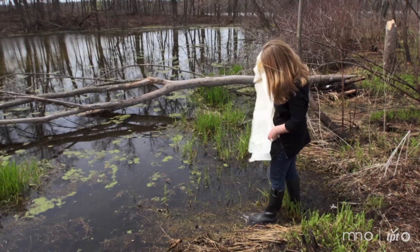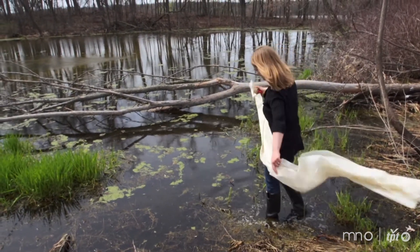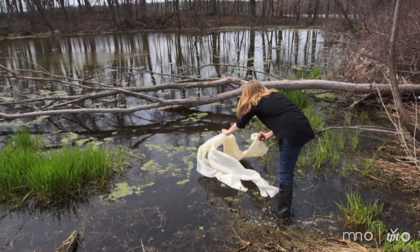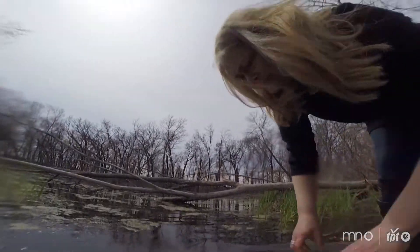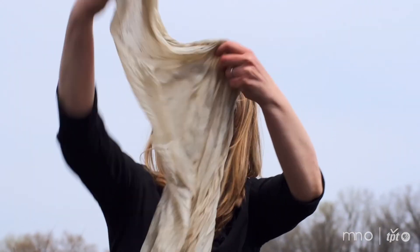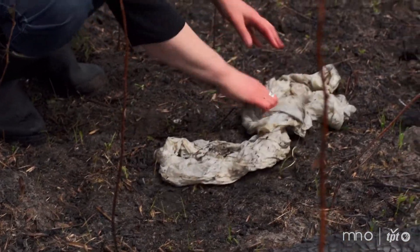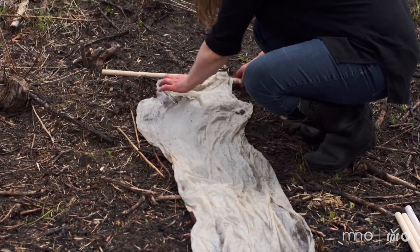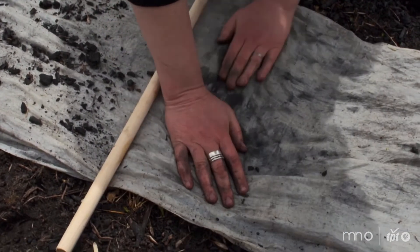I was awarded a 2014 Minnesota State Arts Board Grant. I chose ten ecological sites across the state of Minnesota. The first site I'm visiting is Grey Cloud Dunes, where I am eco-dyeing a dress. Eco-dyeing is dyeing fabric with natural materials. What's really interesting about Grey Cloud Dunes is that fire is very important to that site. We were there right after the prairie burn, so there was all that terrific ash there, and then the fact that it's right on the Mississippi River — what an amazing place that is.